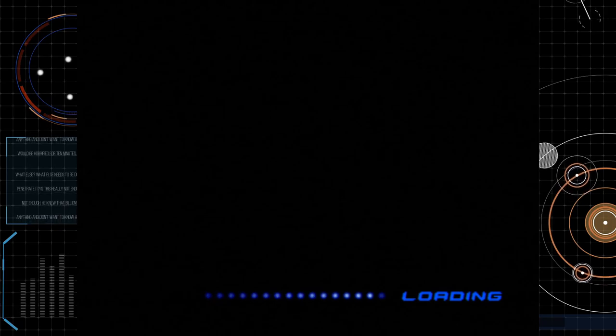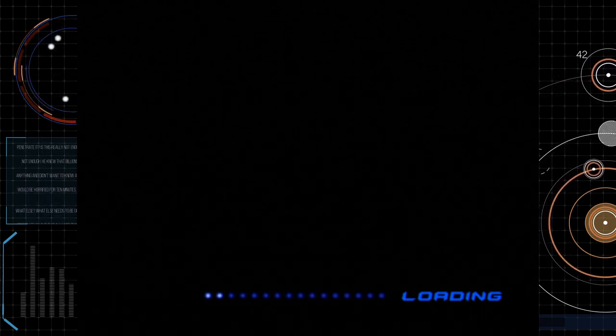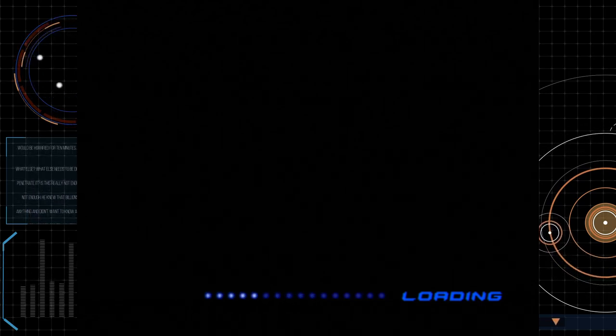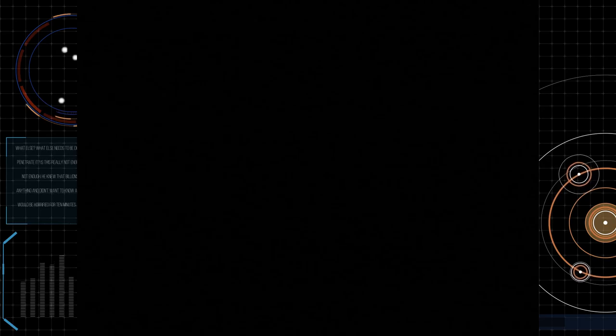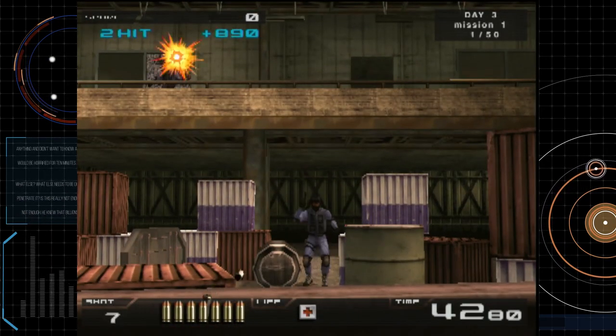Still don't know how many days there are. I'm having a look in the book, in the manual, to see if it mentions anything. I can't find any information about this crisis mission game mode. Must be a secret surprise. Action. Where are they?